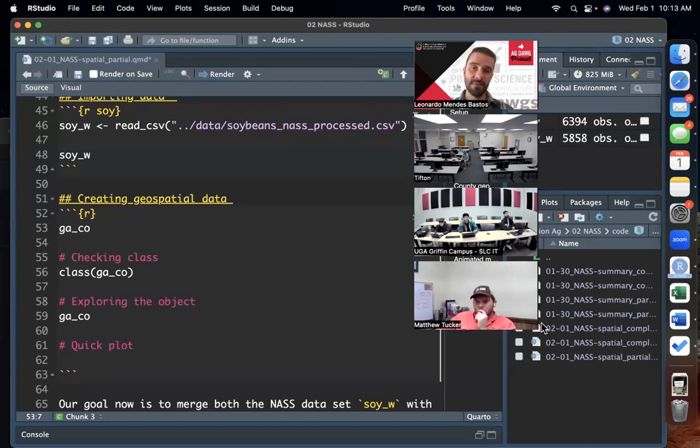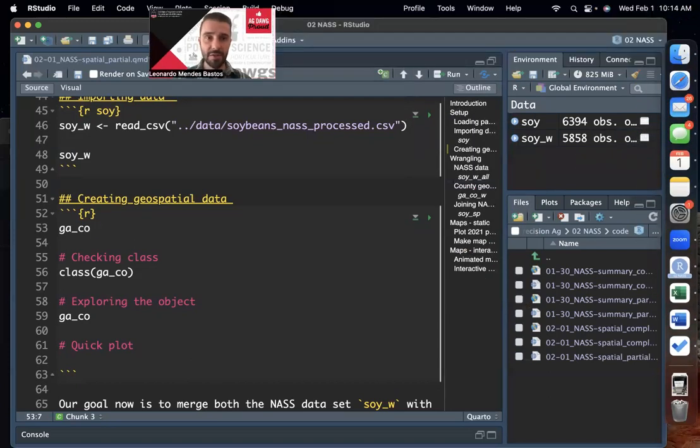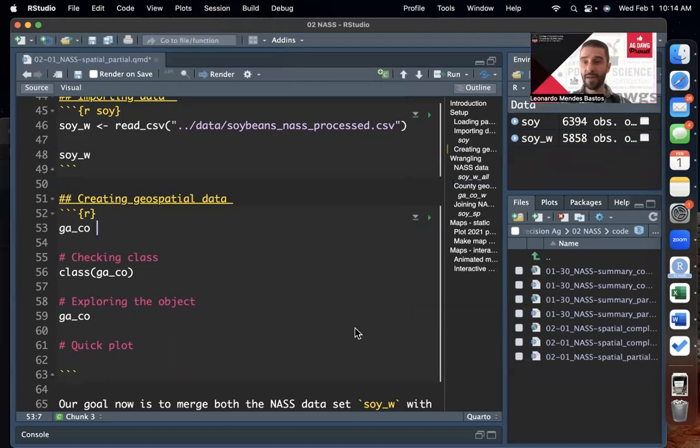If you think of it, there is a shapefile for each county in any state in the US. If we didn't have a package to help us get that shapefile or the vector data for each county, you would probably go on the website of the state of Georgia, and they probably have somewhere a shapefile with that geospatial data for counties. However, there is a very cool package in R that actually gives you the vector data or the shapefiles for any state or counties for any state in the US.